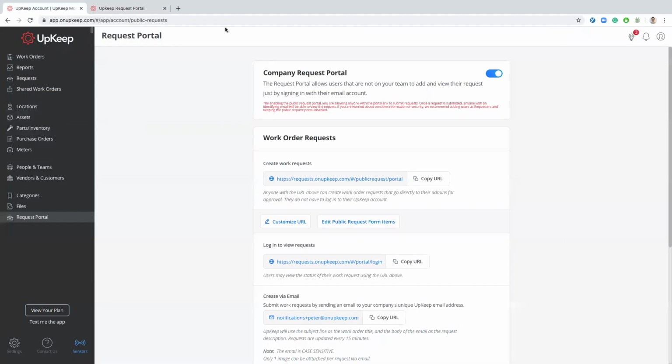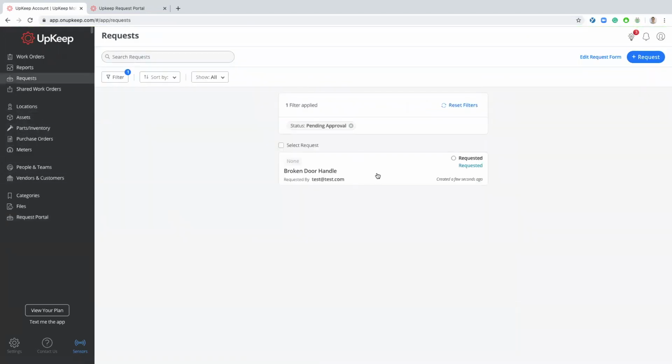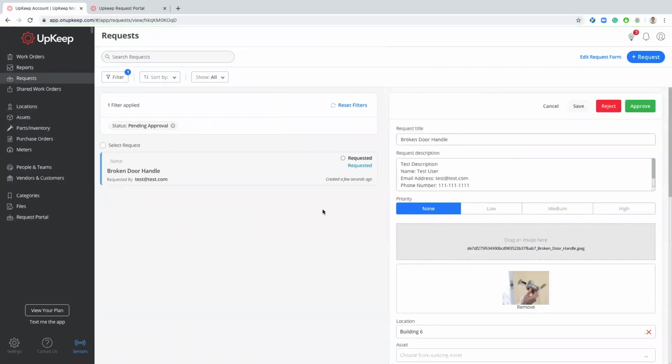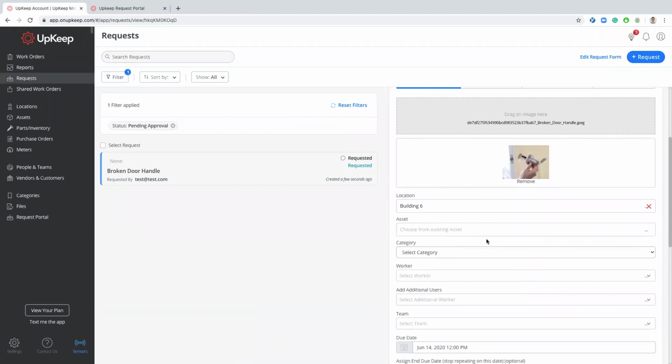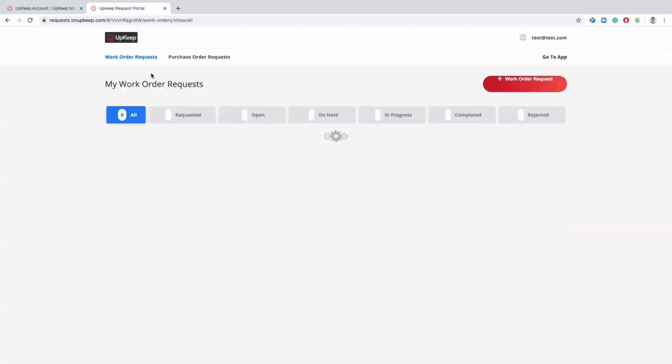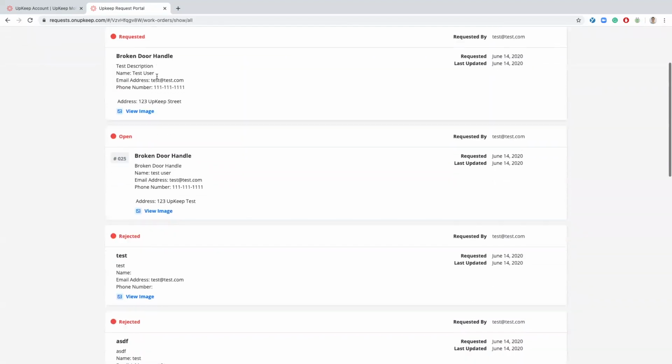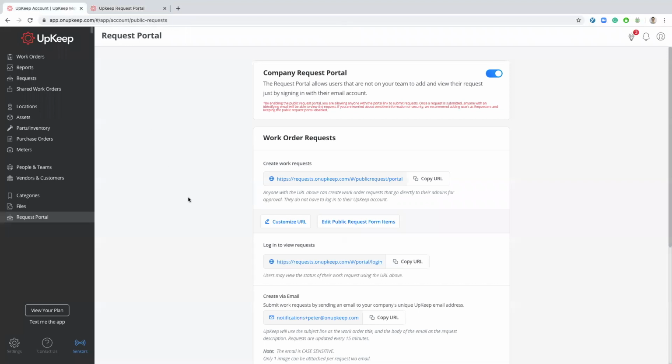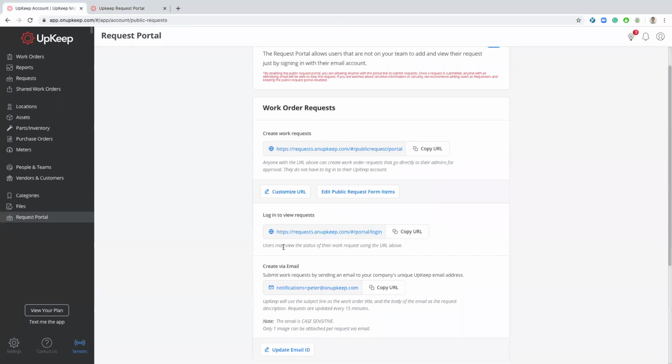And once that's submitted, for admins, you can go ahead and go to this request tab, and that's where you can check your work order request that's been sent in from these outside users. And for external users, if you want to check on the status of your work order request, you can by clicking here where it says work order requests. Or the admin has the ability to distribute out the link where you can view requests as well.